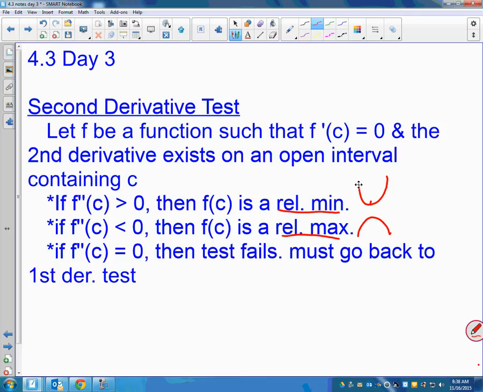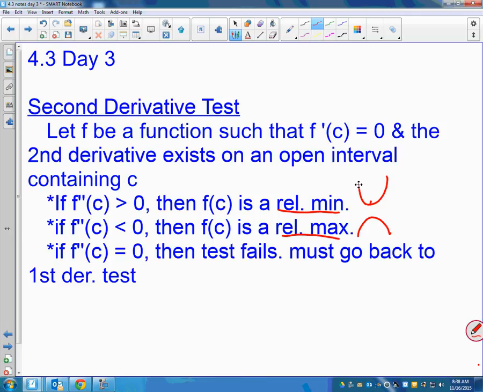But here's why I get most frustrated with the second derivative test: sometimes when you plug it in, it also equals 0, which means the test fails and you have to go back to the first derivative test anyway to see what's happening. It's kind of annoying because you do the work and then you get a 0. If the first derivative equals 0 and the second derivative equals 0, not always, but oftentimes that ends up being an inflection point. It's not really a max or a min, but you have to go back and check what's happening with the graph.